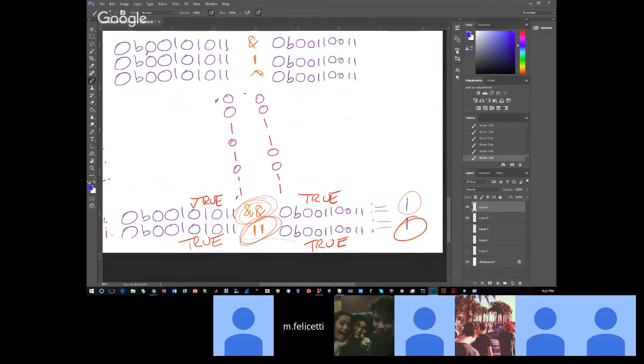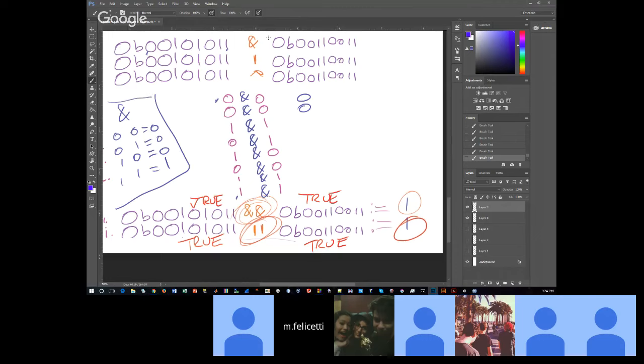So now we're doing an AND between every single one of these, a bitwise AND. Actually, what I might do first: AND works like this. If you've got a 0 and a 0, you get a 0. If you've got a 0 and a 1, you get a 0. If you've got a 1 and a 0, you get a 0. And if you've got a 1 and a 1, you get a 1. So that's the truth table for AND.